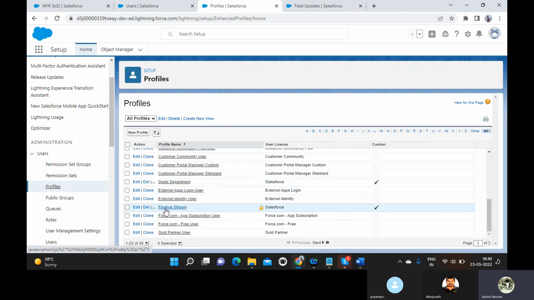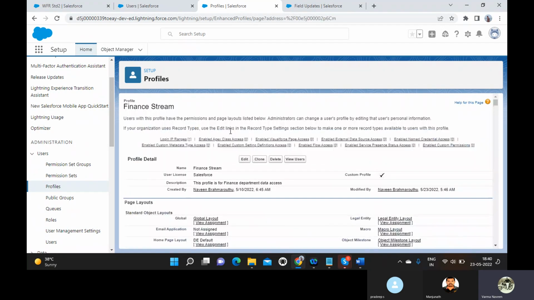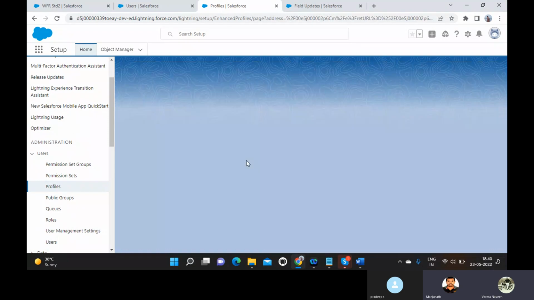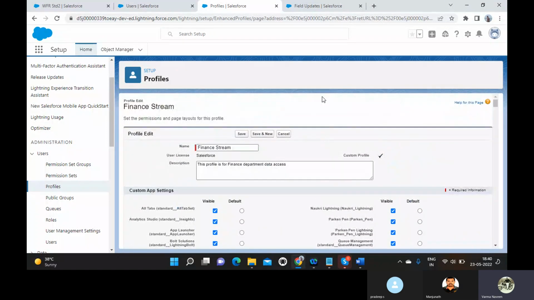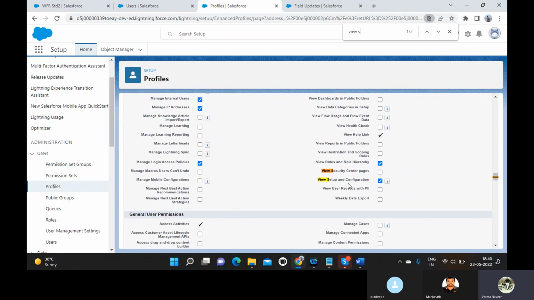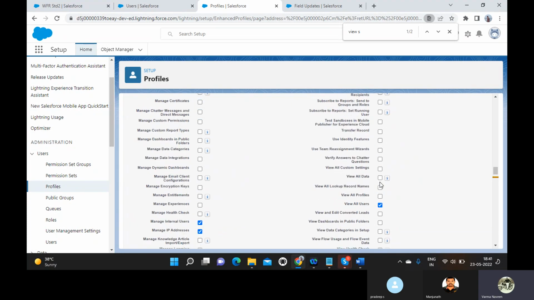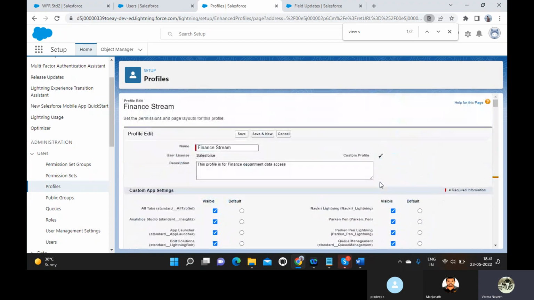So let's open Finance Team, the profile that we have created. Click on the edit button. Here you search for view. See, the view setup and configuration permission is there now. This second one, you have to uncheck it so that it will be gone.